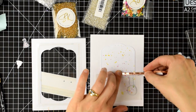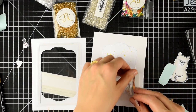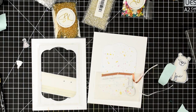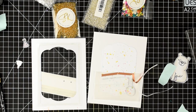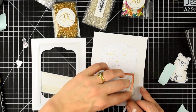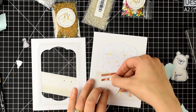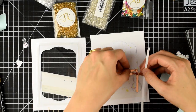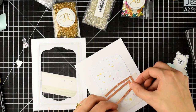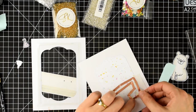I'm using my copper tape to go along these two lines because one piece of tape needs to go on the underneath side of my coin battery and the other piece of tape needs to go on the top. The reason I've put some vellum down here is that in order to create a switch you need a piece of vellum to fold over the top of the battery. Once I have my copper tape in place I'll burnish it down with my fingernail — or you can use a bone folder — to make sure the tape has a good connection. I'm moving this section over to the left, which is what I will fold up over the top of my battery.